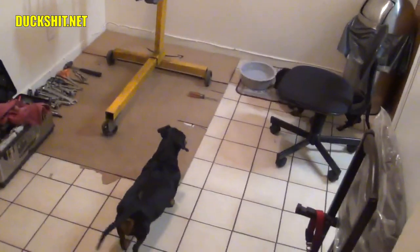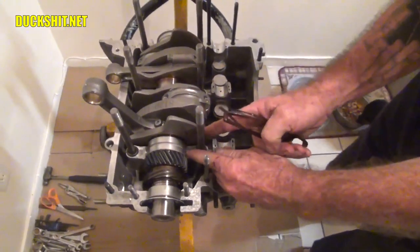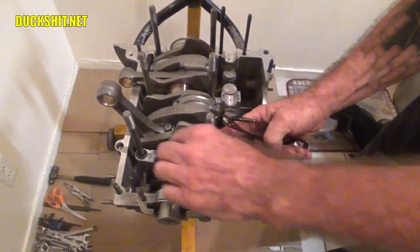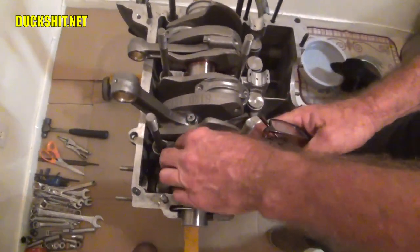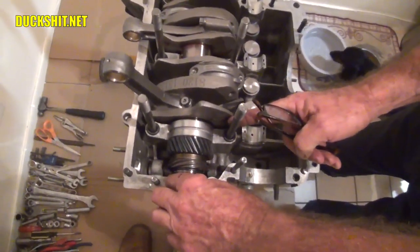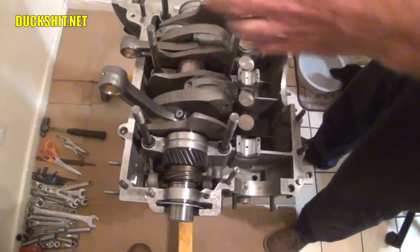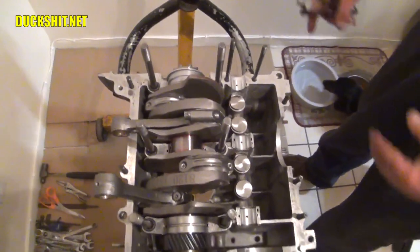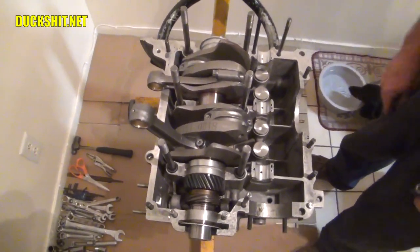Anyway, as I was dinking around with it, I noticed that this bearing right here was a little far forward. So I took a screwdriver and wedged it back. As soon as I did, it went clunk, fell down, and then consequently the one in the rear fell down. The main one, the split one, is easy because it's split. You don't have to worry about that one. This one's fairly easy because... almost kind of a surprise they didn't make them all that way.